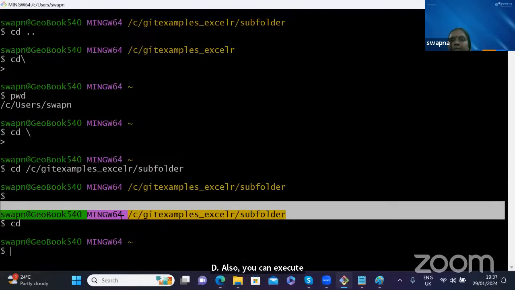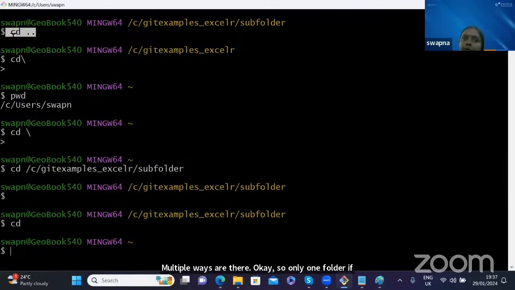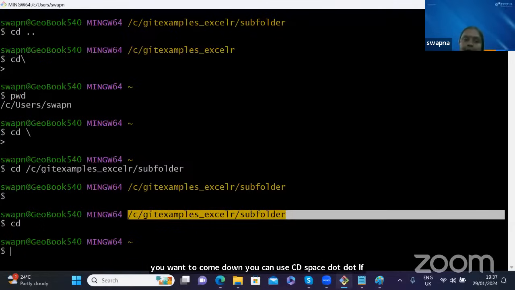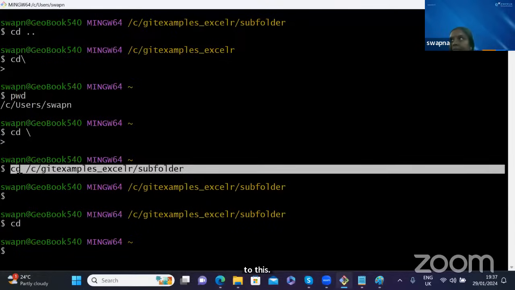So to come out of this path, multiple ways are there. If you want to go only one folder up, you can use cd space dot dot. If you want to come out of this path itself, you can do that. And you can also change the directory directly by giving the path itself.